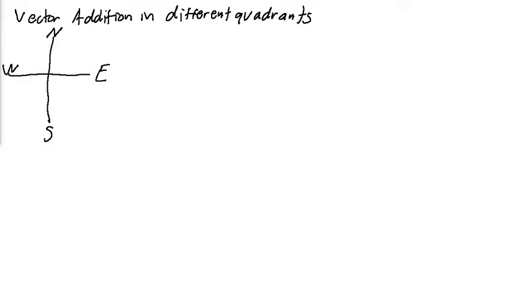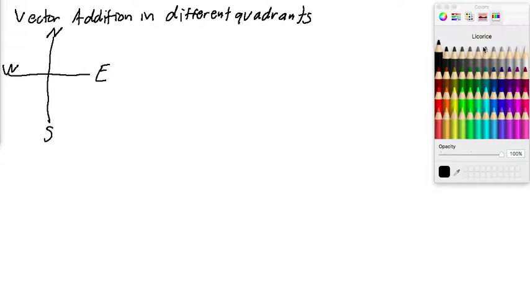Let me find a color for our vector number 1. Let's go with right there. So let's say our first vector, and I'm also going to be introducing in this video some new concepts that you may not be familiar with, some new terminology, so it will help you later on. So let's say this vector A, that on top just means it's a vector which has magnitude and a direction. That's all it means, nothing complicated.